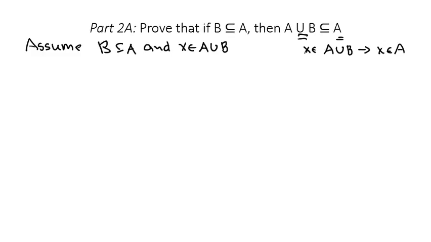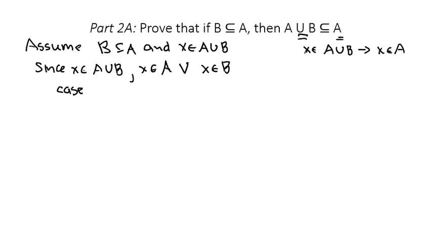So let's look at that. Since X is in A union B, we know that X is in A or X is an element of B. Whenever you have an or statement, that gives you two cases. You don't know which one's true, but we're hoping that both of these cases lead to the statement that X is an element of A. So we'll look at case 1. By case 1, we know the or statement is true, so that says either X is in A, and case 2 would be X is in B.